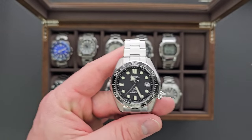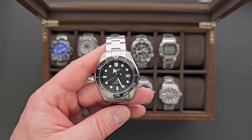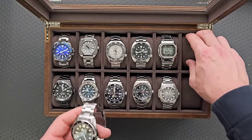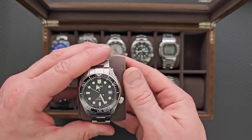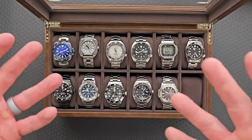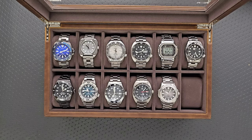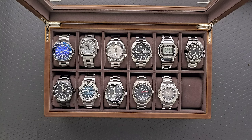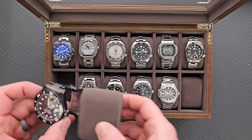A lot of these watches have actually been legitimately worn in lakes, oceans, and pools. I don't dive, so having 200 meters of water resistance doesn't really matter to me practically, but I feel like the vast majority of people who collect dive watches also are not actually diving with them. I just think it's neat and I love being able to wear them in and around water without worrying.